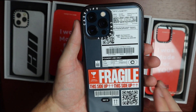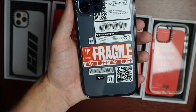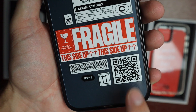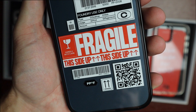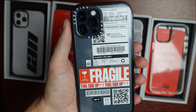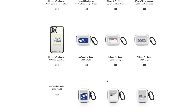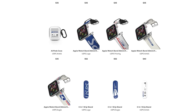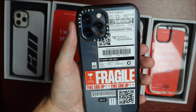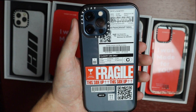Our third case is kind of interesting — it's a pangram case with a worldwide mail label, a fragile label, a barcode, and a QR code. Interestingly, this QR code actually does lead to their website, so scanning it right now would show you their cases. They have these from different parts of the world, and they also have a USPS-themed section with United States Postal Service labels and one featuring the USPS truck and priority mail. I'll be honest, initially I thought this was a misprint, but it is a real case.